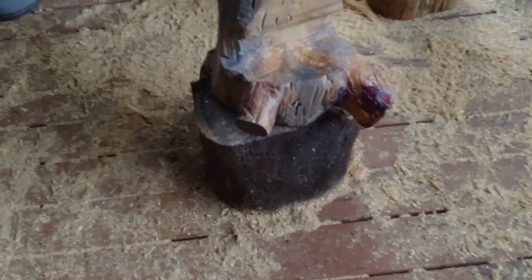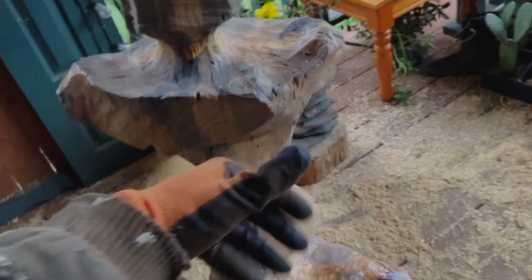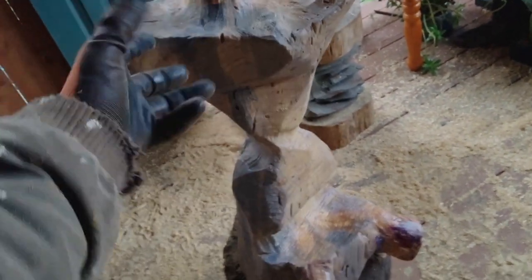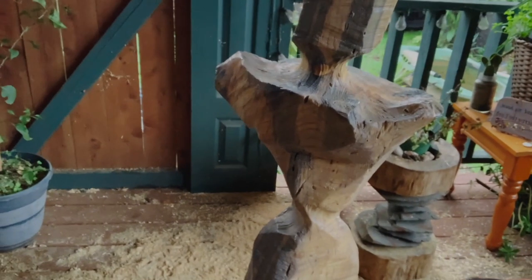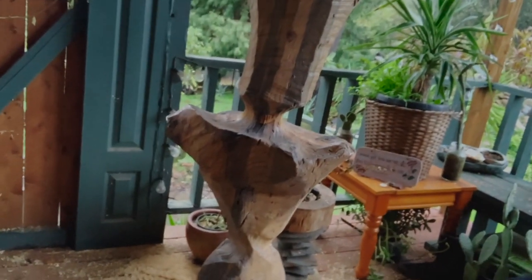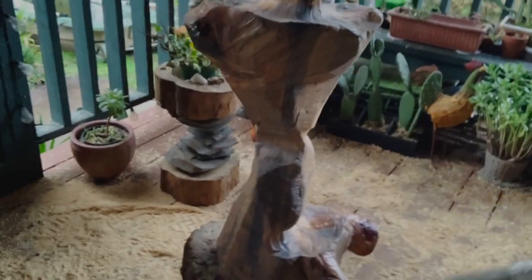You want it dry. It's been off the tree and dead for probably a couple of years. But you still have to be careful, because when you do your sculpting with the chainsaw you're opening that up. Usually they say wood dries about an inch every year. This is probably about a foot wide. The issue is when it cracks is when it dries too fast. So it's not like I want to carve this and put it out in the sun to dry — that makes it more likely to crack. You want to ease it in. I'm having it covered on this covered deck and just letting it slowly dry since I've cut it.